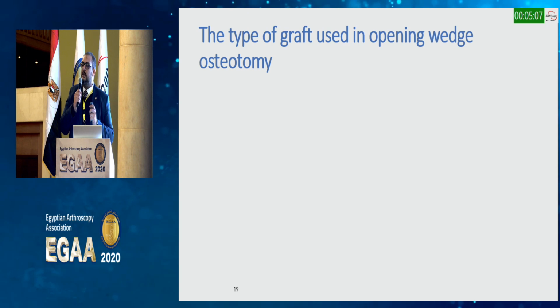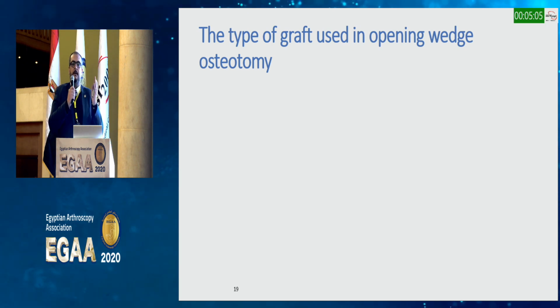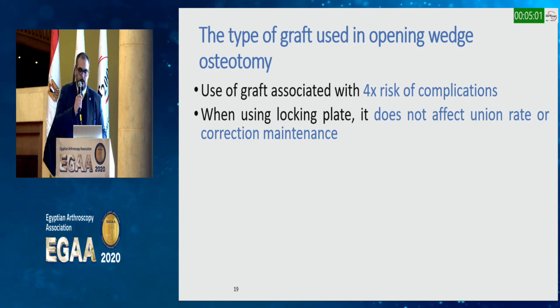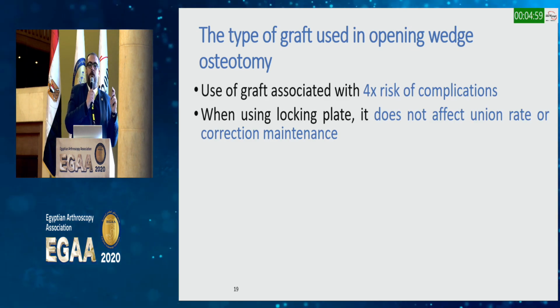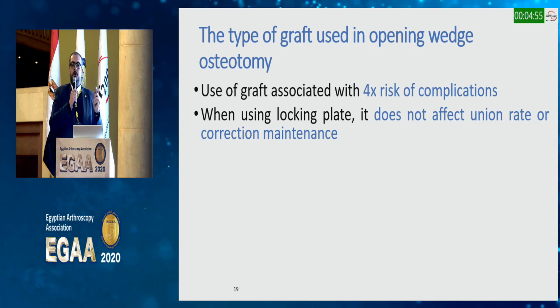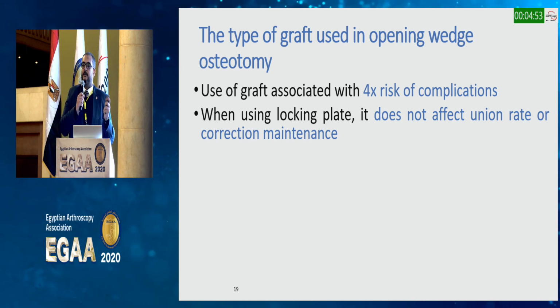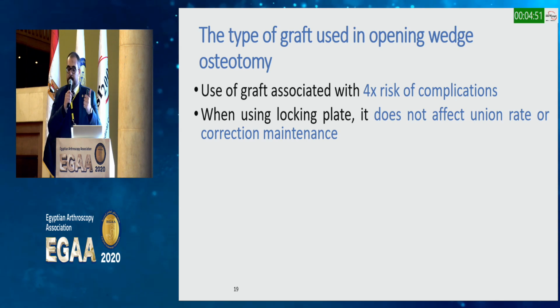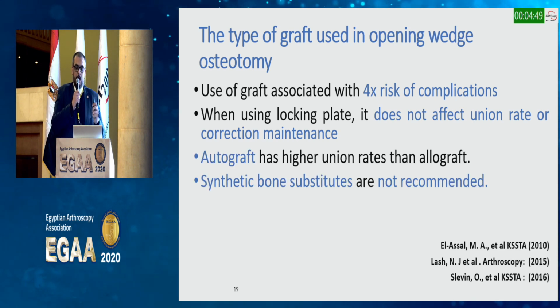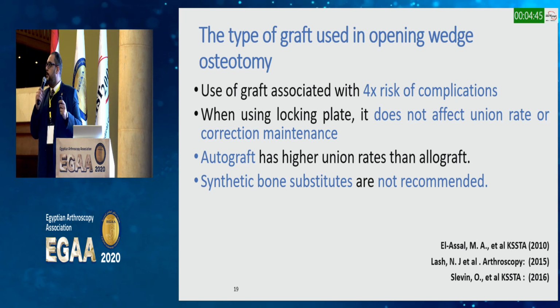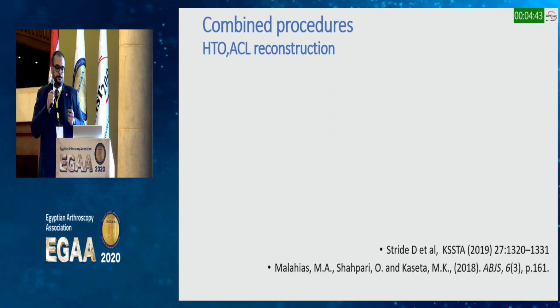Let me tell you, you don't need any graft. One of the evidence present among us was Professor Mohamed Radwan and his work group, and we find the use of bone graft increases 4-fold the risk of complication, and when you use the plate, the use of bone graft does not affect the outcome or reunion rate. However, the autograft has higher reunion rate than allograft, and synthetic bone graft is not recommended at all.